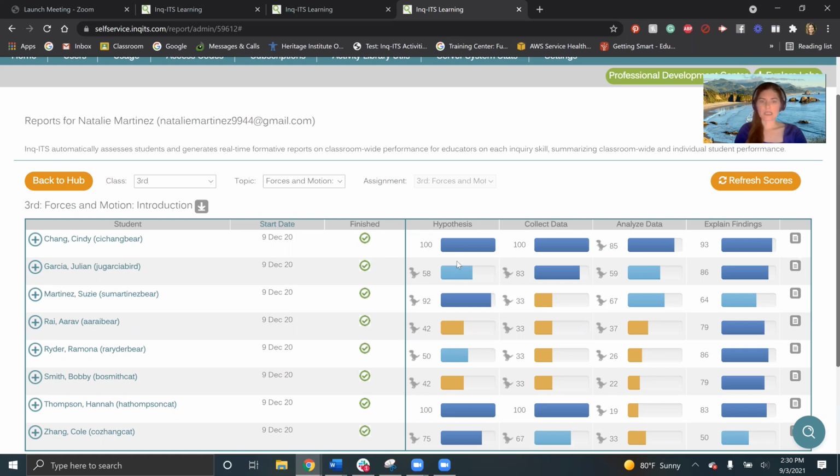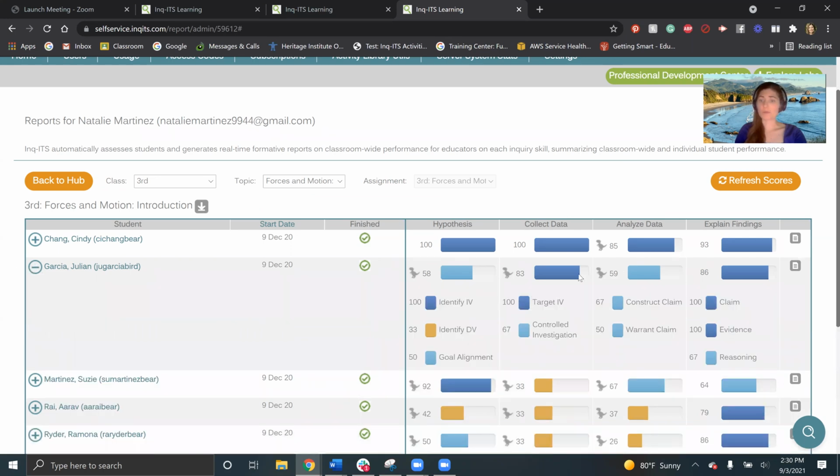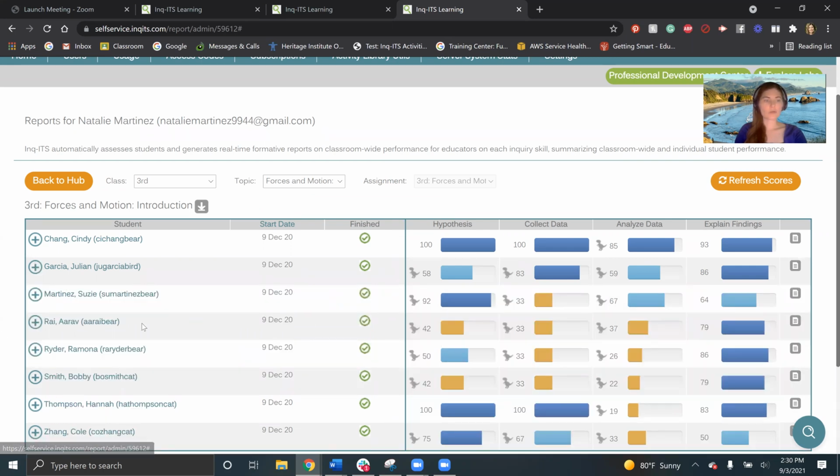Julian wasn't listening. I basically gave my students the hypothesis. So I could say he wasn't listening and he didn't read the goal. So he's really struggling with hypothesis formation. And then he probably thinks that scientists need to be right from the beginning. So he's really off on his claim. And then he also needs to learn how to read a data table and learn what it means to warrant a claim with evidence. And then this is pretty typical. He's a good, solid writer, but reasoning is really tough. So he's struggling there.